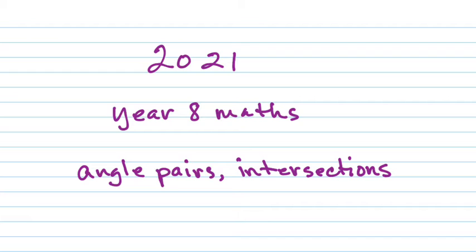What if it's a right angle? They add up to make 90, right? So we looked at those last time. So what we're going to do today is continue that same kind of idea. We're going to talk a little bit about what are called angle pairs, and look at what happens with some intersections, and there'll be some other phrases as we go.